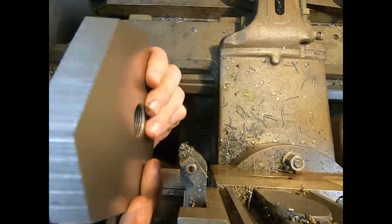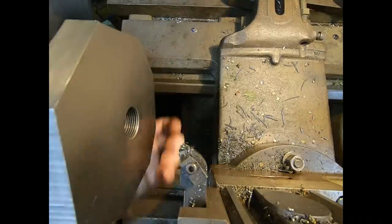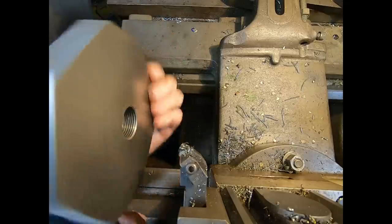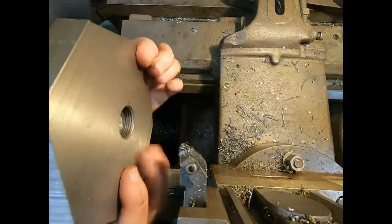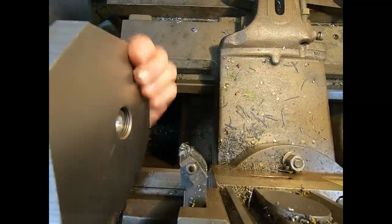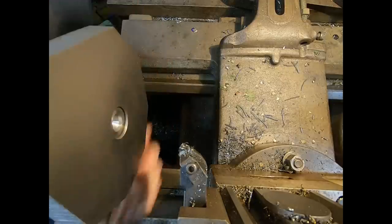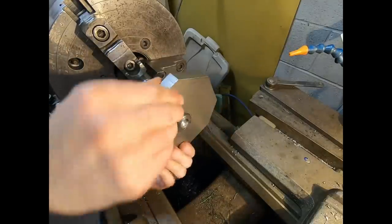Test fit. Should be really close. Now we're there. That's it. Yep, that's good. That's what we want. Excellent. Right up to the shoulder.